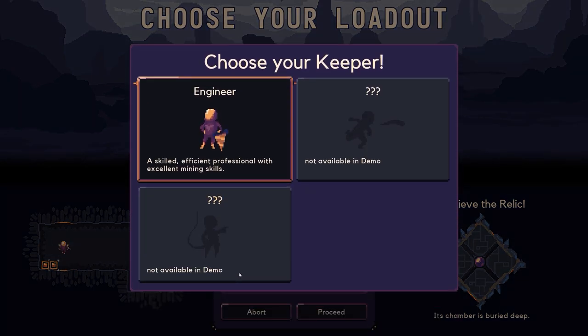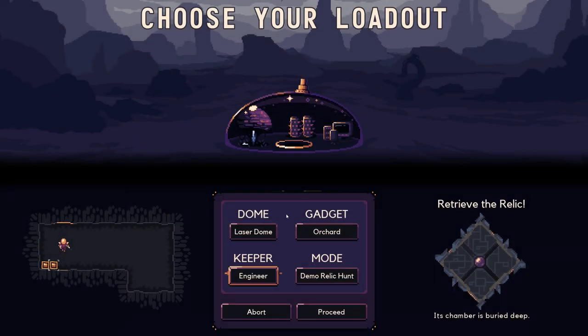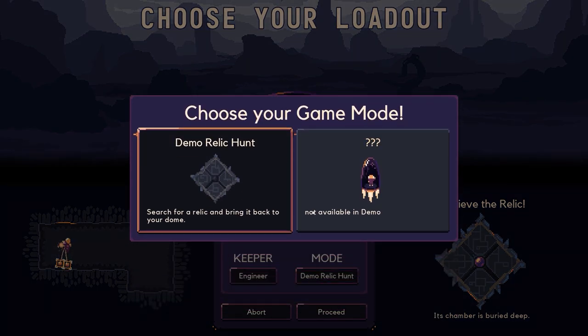Our keeper. Oh, interesting, we can get new characters now. Engineer, a skilled, efficient professional with excellent mining skills. We've also got a boomerang thrower and some sort of demon. Interesting. And also the mode is the demo relic hunt.